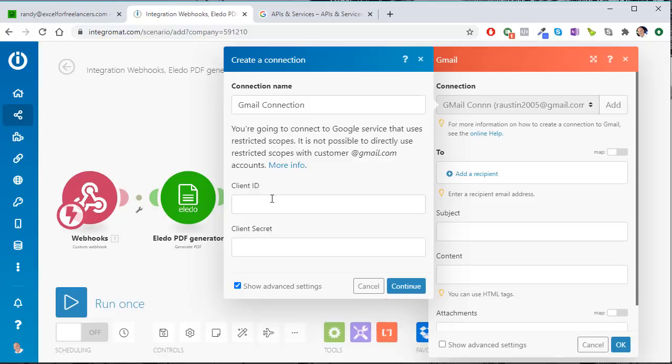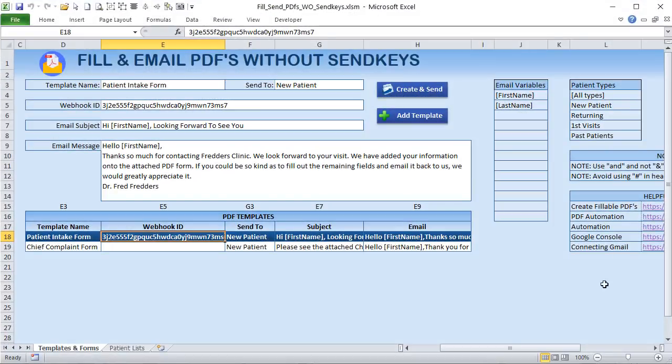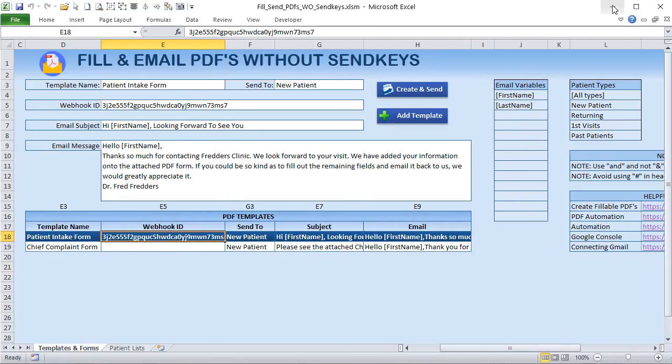So how do we do that? How do we connect it? Let's go over that with you. How do we get the client secret? Well, the best way to do that is to go through something called Console Developers Google. I'm going to include the links down here. I'm going to walk you step by step through the process of authorizing Google so that we can get that client secret.